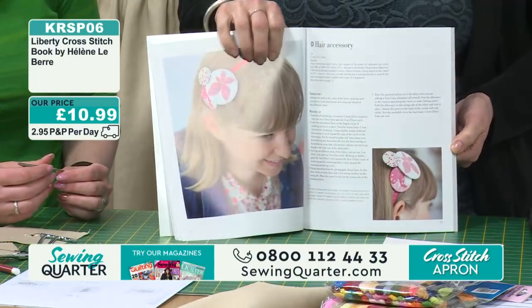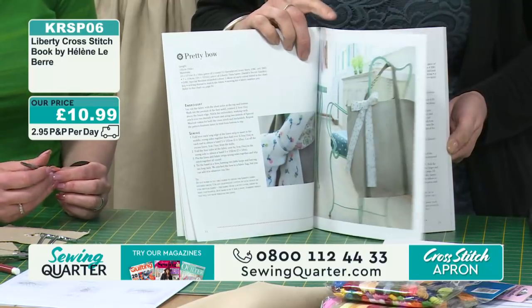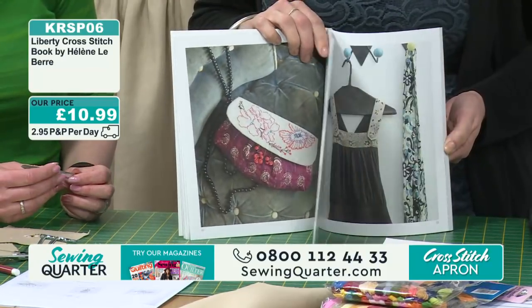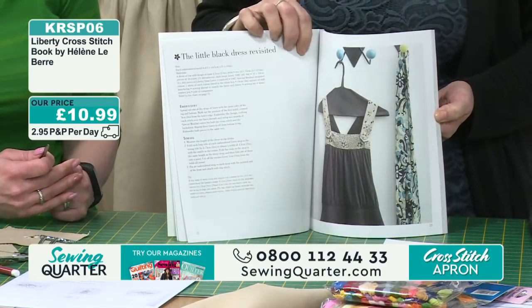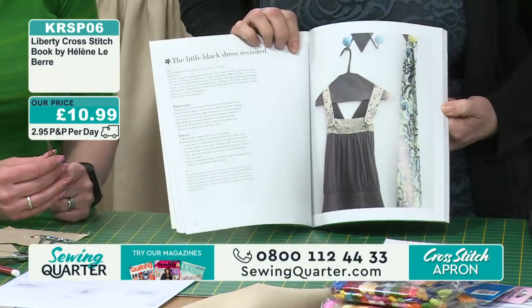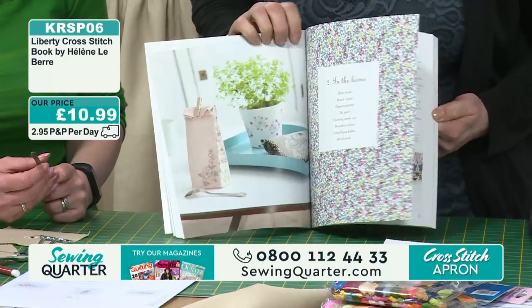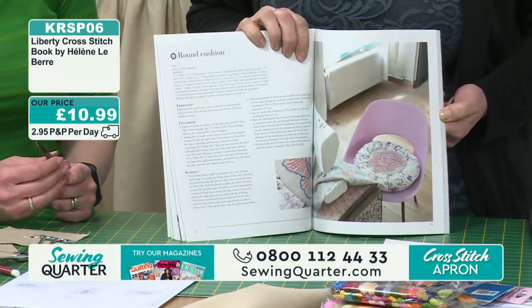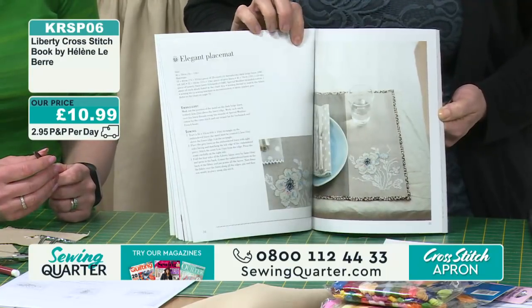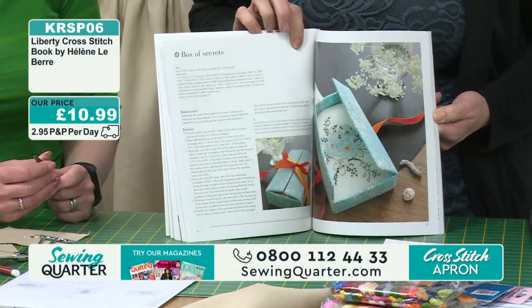Oh, look, you see your little hair pieces. Great, an alternative fascinator for weddings. Again, if you want to make very pretty personalised bags. Oh, and the little black dress revisited. It's very special. It's just unashamedly beautiful, isn't it? I love that. These give you ideas, but you can put them on anything.